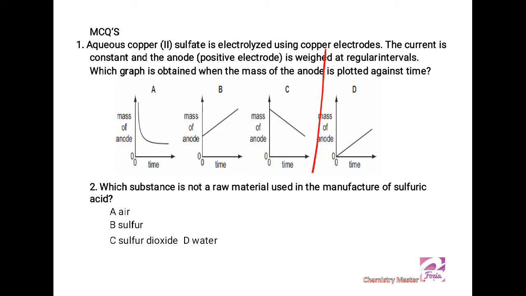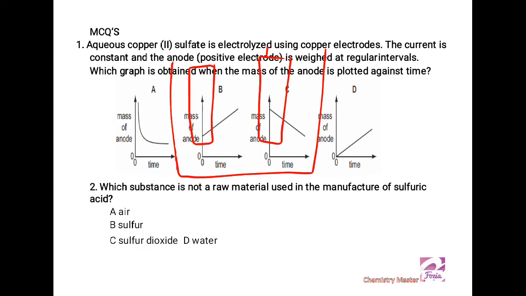You know, electrolysis is always conducted in a container with two metallic connections with a battery, and there are two oppositely charged electrodes. The electrode which is the positive terminal is the anode, and the electrode which is connected to the negative terminal of the battery is called the cathode. So something is going on at the anode, and this anode is made up of copper.